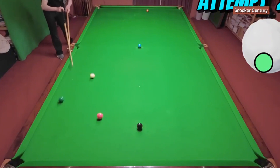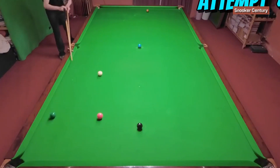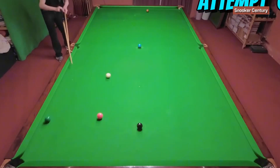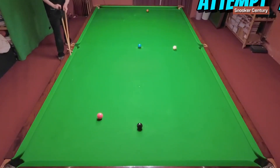It obviously is. The pot's difficult and I have to screw back past the middle pocket and get enough pace on the cue ball to get across for the brown. I just couldn't seem to pot it and hit it hard enough at the same time. Luca lost the frame anyway after he went in off the blue, and unfortunately on my table, this was just about as well as I could play the shot.